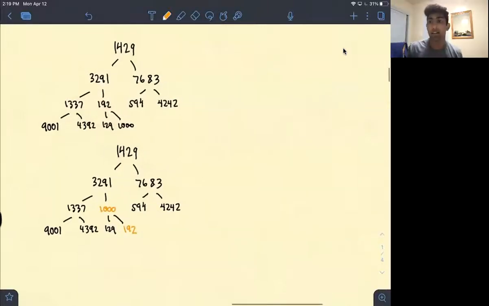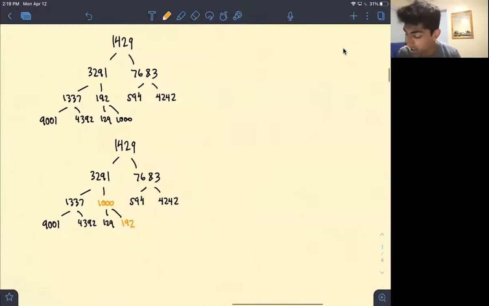Okay, and if this is redundant, feel free to stop the video, but I just want to make sure that people understand why exactly this is heap sort. So we're just walking through the steps of heap sort on this given array. Okay, so what we've done so far is we've bubbled down all of these elements.